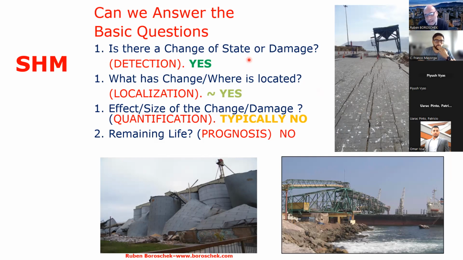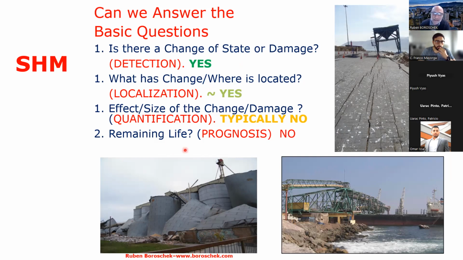Can we localize the damage? Yes, but you need a lot of sensors and a lot of scenarios to do that. Can we quantify the damage? Yes, or no, but you have to be right on the scenario, and you have to have a special sensor, camera, whatever, measuring, because in general terms, you cannot get from global data the quantification of the change.